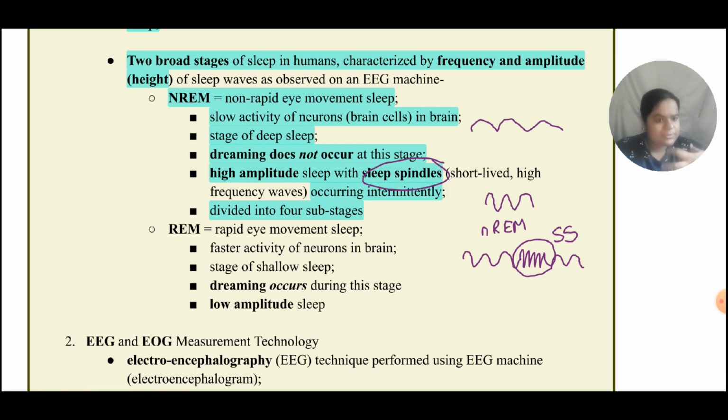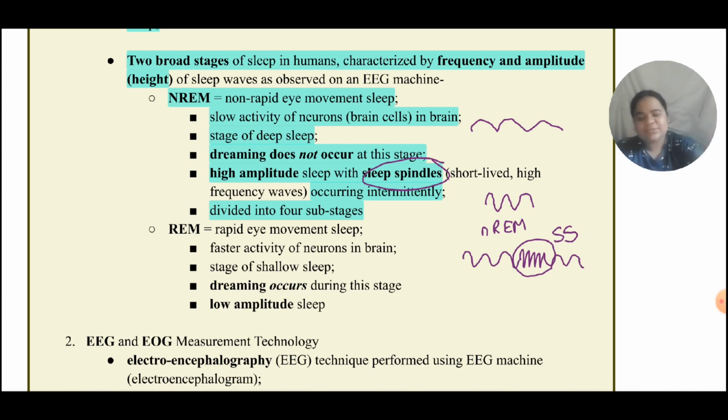We are not going too much into the depth of the stages of sleep because our concern is the relation of dreaming and stages of sleep. We are not purely interested in the stages of sleep, so we are not going to see into this more. We can just know that the NREM stage of sleep also has some subdivisions, which must be characterized by slight changes in the frequencies and amplitudes. We can imagine that and just stop at knowing that.